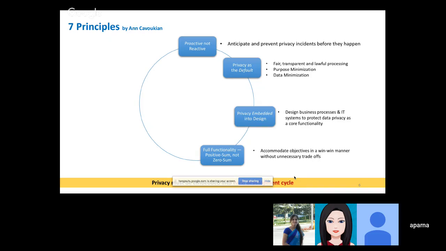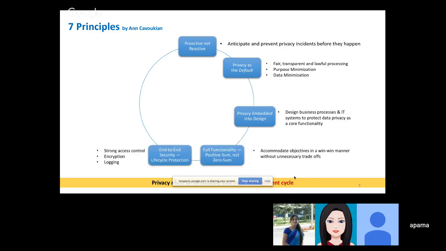So if I have to give a feature of sending a newsletter, but privacy says that you have to give minimum option, you have to give consent options. In that case, you certainly can give newsletters, but then you also give an option to data subject to choose how he wants to collect it. So you have to have full functionality, do not compromise on functionality, but ensure that privacy aspects are taken care of and the transparency is given to the data subject.